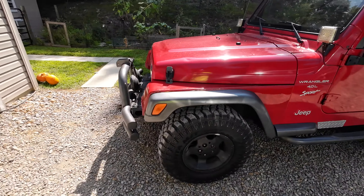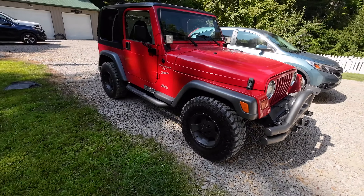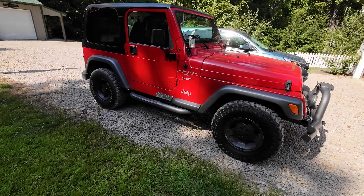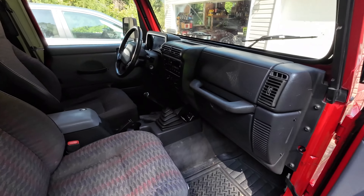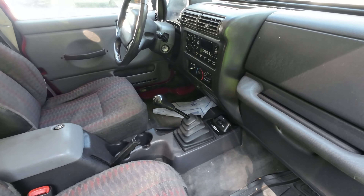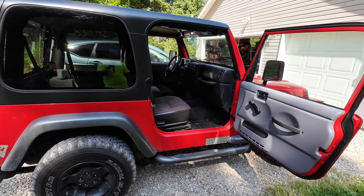If we take a walk around my Wrangler here — I did buy this at a used car dealer. I would have rather bought one from a private party, but I was being kind of picky about the color, and especially picky about the most important thing to me, which is the manual transmission. To me, it just does not feel like a Jeep unless you have to shift gears yourself. Obviously I did get this one with the hard top. I wasn't being real picky whether it was a hard top or a soft top or full doors or any of that stuff.